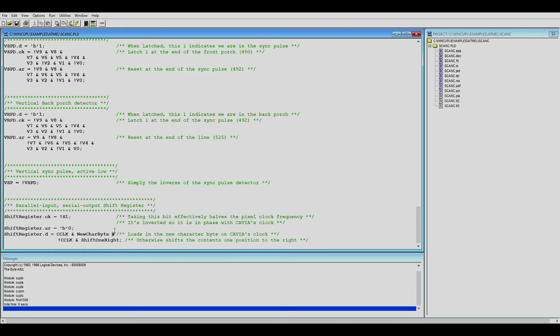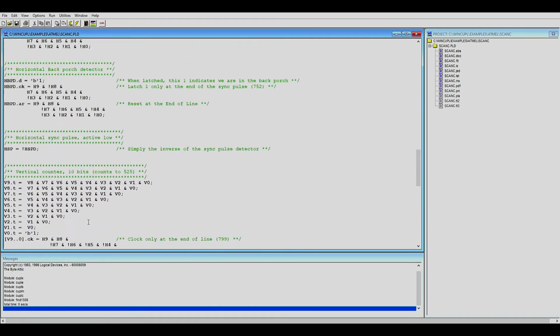And then you have this term here, which is a logical OR. The hash is a logical OR. And then you can specify the other condition. When the Cavia clock is not active, then you should just shift everything to the right. That's basically what it does. It specifies that on the Cavia clock, the shift register is parallel loaded with a new byte all at once, all 8 bits at once. And outside of the Cavia clock, when the shift register clock is clocking, it will shift the contents of the registers one step to the right on every shift register clock. Now, what is the shift register clock? It's this here. It's .ck is the clock, and I'm just taking state S1 of our clock divider.